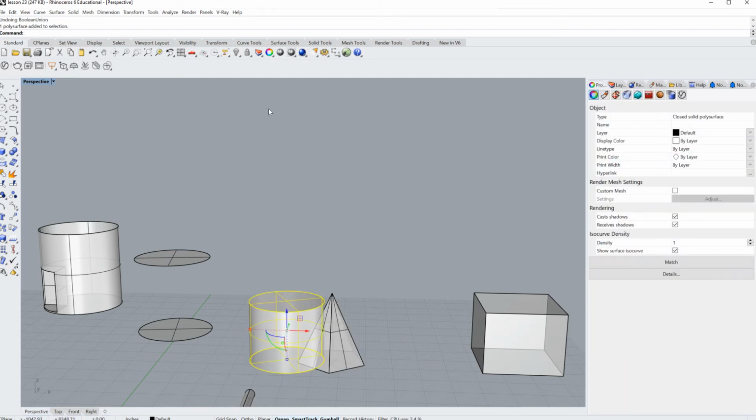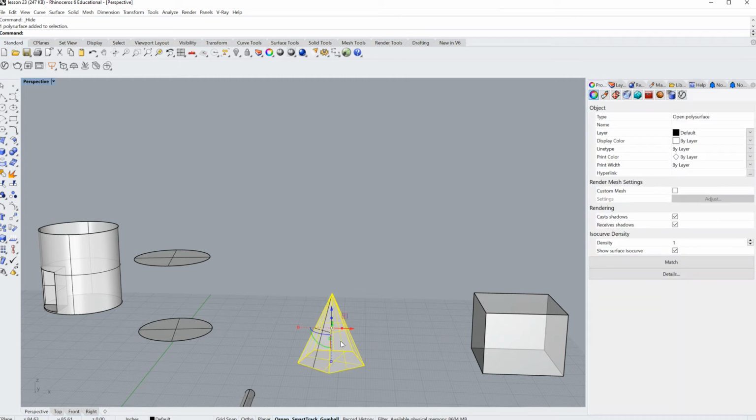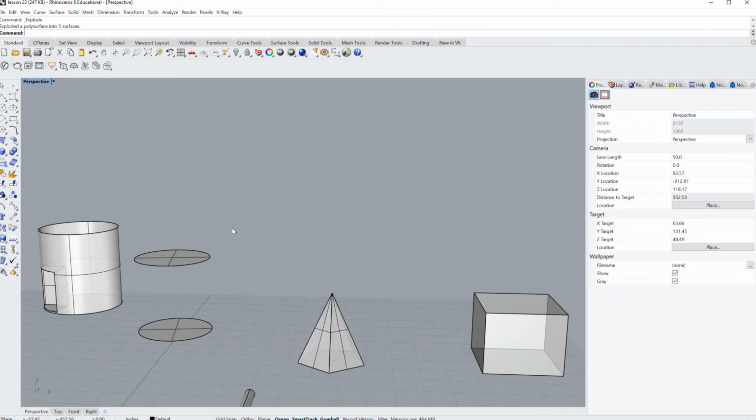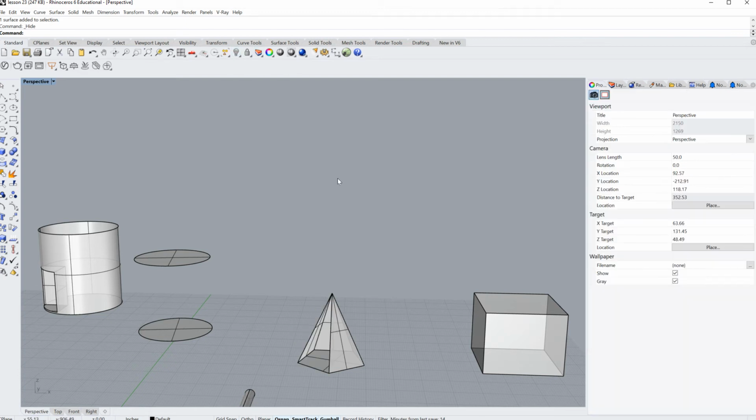I'm going to now select this tube. I'm going to go up here to the hide, which is this little light bulb. I haven't taught that to you yet, but I'm going to click on that light bulb and it's going to make that thing disappear for a second. All right. I'm now going to select my pyramid and I'm going to go over here to this explosion. Okay, left hand side, second row over, about halfway down, little explosion. I'm going to click on that. And what that has done is it has turned this from a poly surface into a series of just surfaces, all right? I'm going to take that surface there, and I'm going to go ahead and hide it, all right?